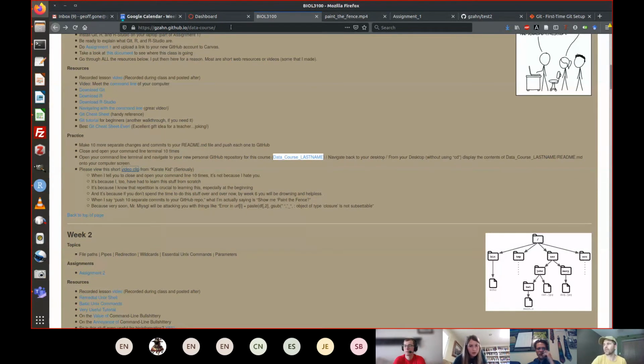For this assignment, actually for all the assignments, there'll be a little something that lets me know that it's ready to grade. I won't be grading anything on Canvas. It's kind of just a token submission to let me know that you're ready to have it graded. I'll be downloading it from your Git repository and grading it that way. So there's no other submitting anything other than exactly what this week 1 practice stuff says.